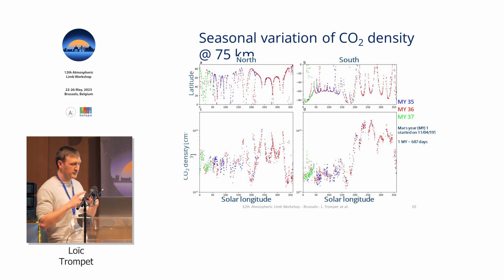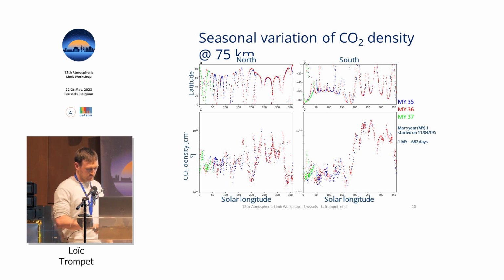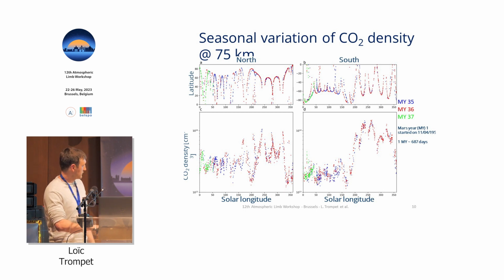There are some small convective cells injecting dust into the atmosphere, which increases the temperature, and so the scale height increases, and you have an expansion of the atmosphere. So this was something that we wanted to find here.